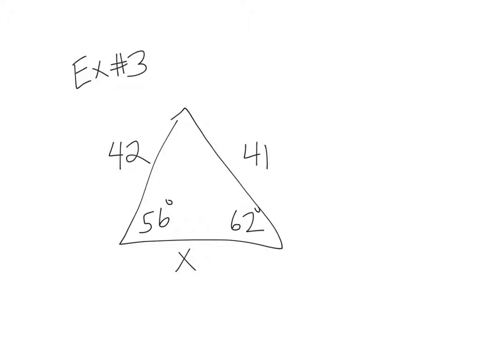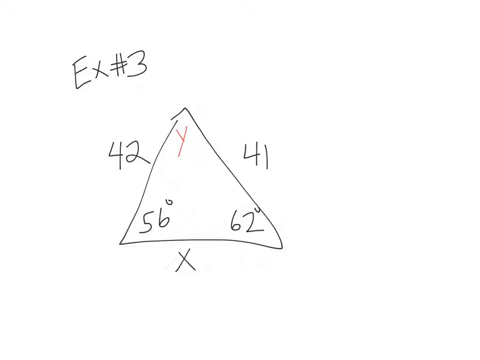Now, when you first look at this problem, you're probably thinking, well, wait a second, I don't know how to solve for x. This doesn't look like an isosceles triangle at all. But my general advice when you're solving problems is to see if there's something you can figure out that would actually help you with the problem. Can you actually figure out this angle right here, which is y?